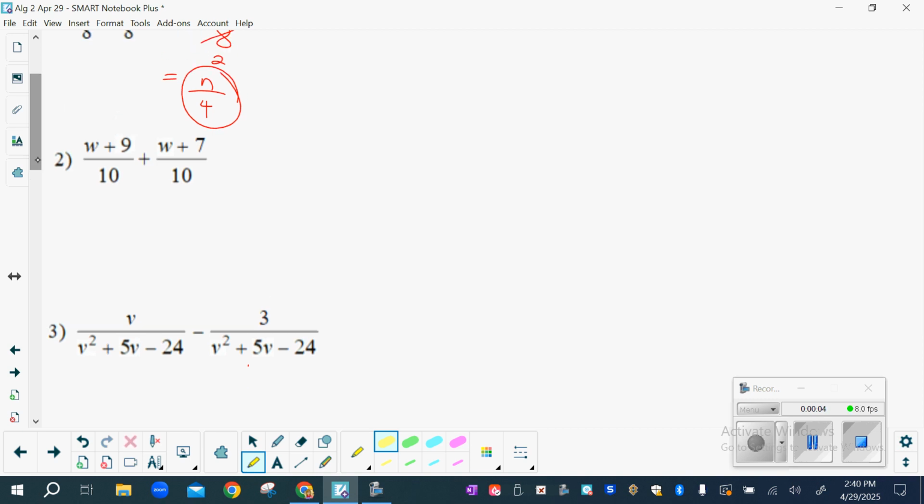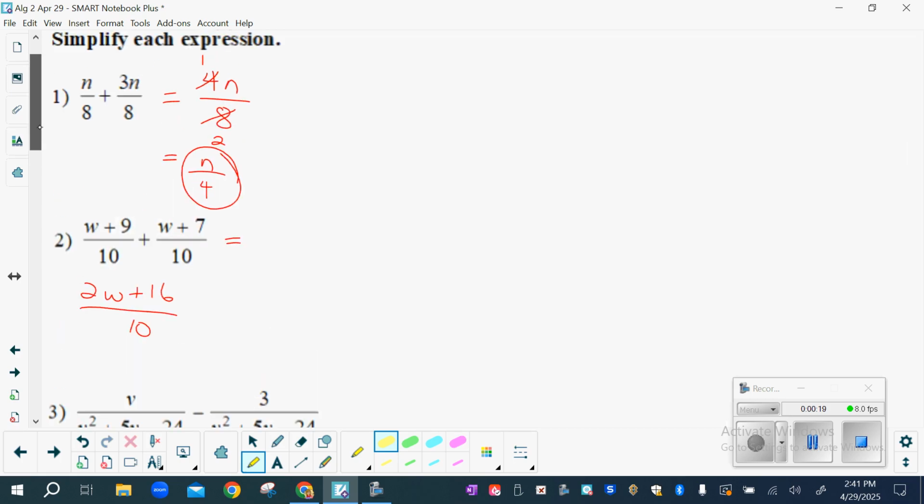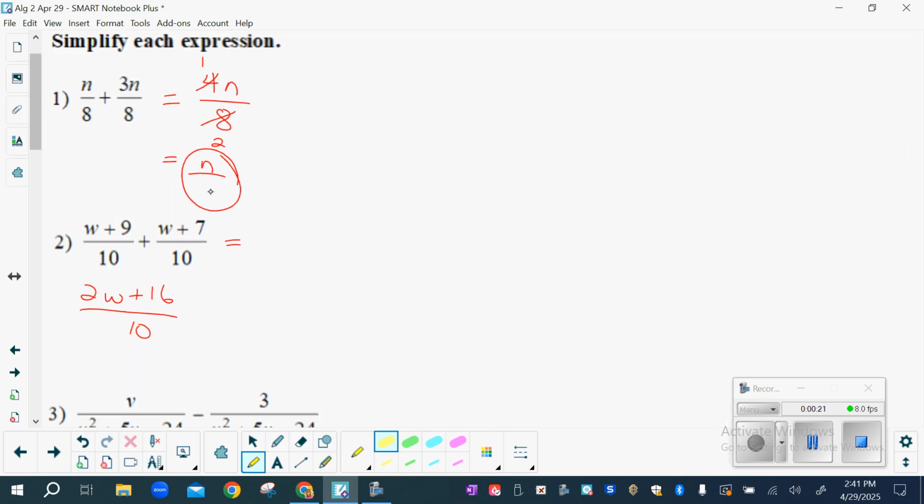So the denominators are the same. So what did you say you got, Sophia? Good, over 10. Did you have a question, Aiden? Yeah, on the up there, wouldn't it be 1n over 2? No, 1n over 4. Oh, thank you. That should be a 2 there. Thank you. Yeah, I was thinking the same.